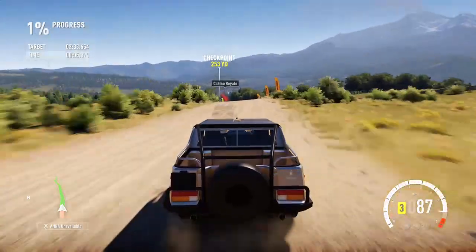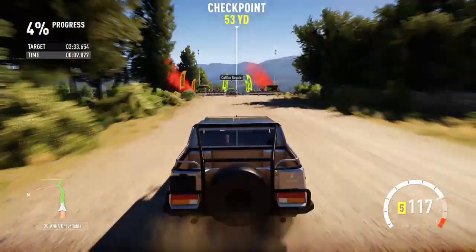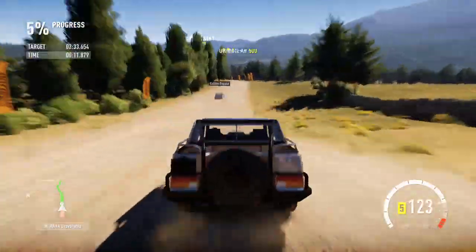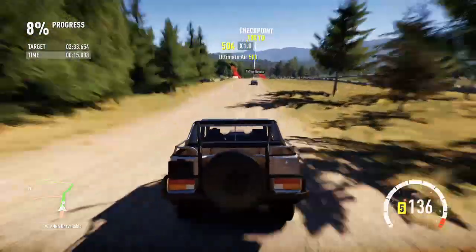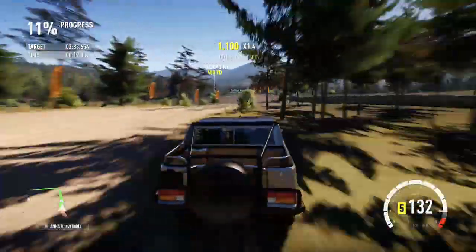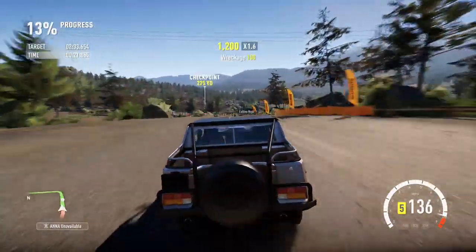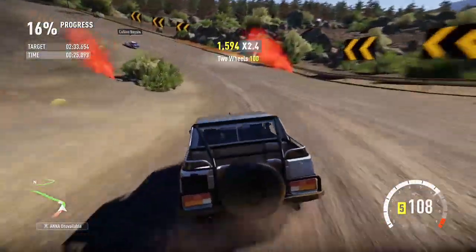It should easily deal with all the bumps and jumps, because like I said — big high ground clearance, big tyres, made for off-roading. So hopefully it won't disappoint. I mean yes, it is in the lower class, so in the highest class of S2, but it probably won't be the fastest or even close to being the fastest, but it certainly should not be the slowest.